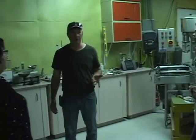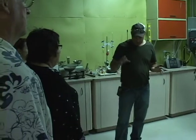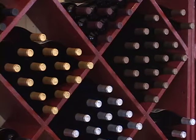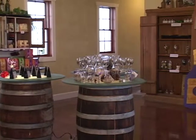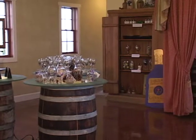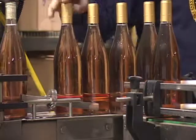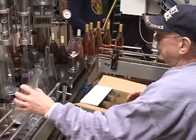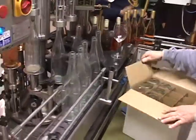Our first harvest was in 1997 and we produced some wine in 1998. But typically, in our new plantings now, we don't consider the fruit of commercial premium quality until it's at least five years old, and in some sections of our vineyard perhaps seven. So the first couple years — vines produce at two to three years — but those are not the premium quality fruit that we'd be looking to put into one of our stone cellar wines.